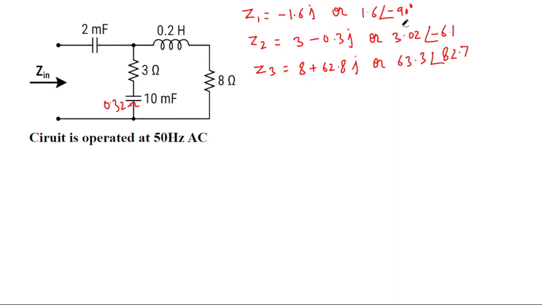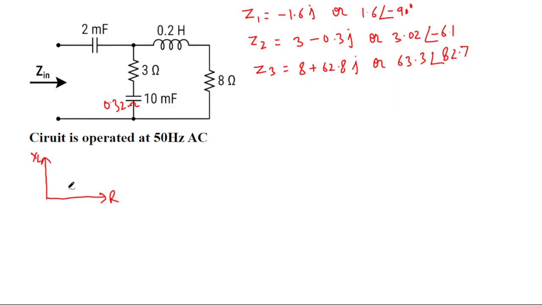So what is the rectangular form and what is the polar form? I am giving you a very brief idea about this one. If we draw the impedance triangle, it looks like this. For an RL circuit, it looks like this. This is the value of the R and this is the value of the XL.